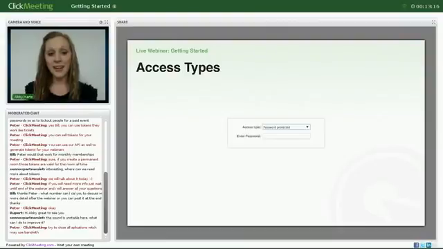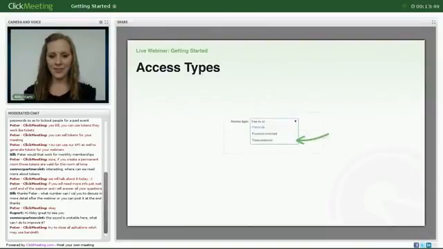Now, the second type that you see there is password protected. Now, this password is something that the organizer is going to set. That's up to you, of course. And then this password works for all attendees. And the password is going to be sent in the invitation that is sent to the attendee. And there's also not too much worry about maybe losing the password, because it's already provided in the meeting room link. So, you can always jot it down, but of course, we do have it provided for you in the link, so they can just click that link that's provided in the invitation, and they'll be able to access the meeting that way.